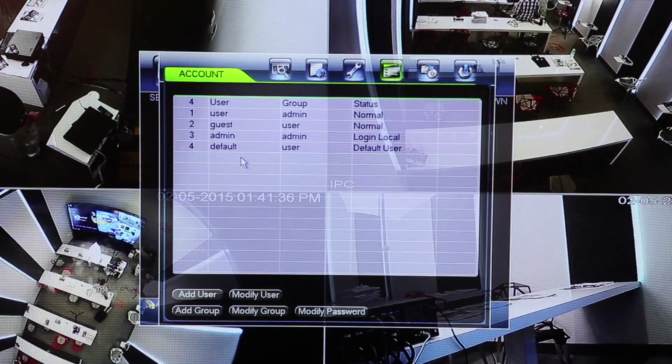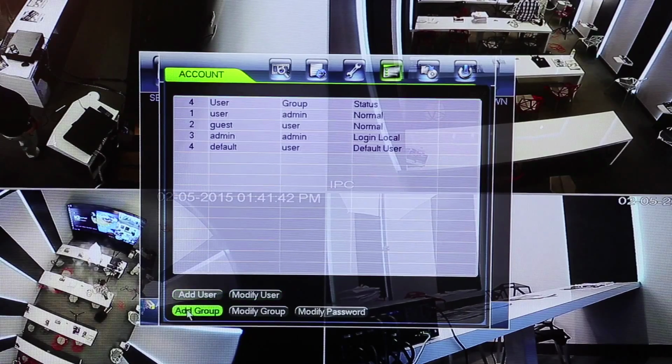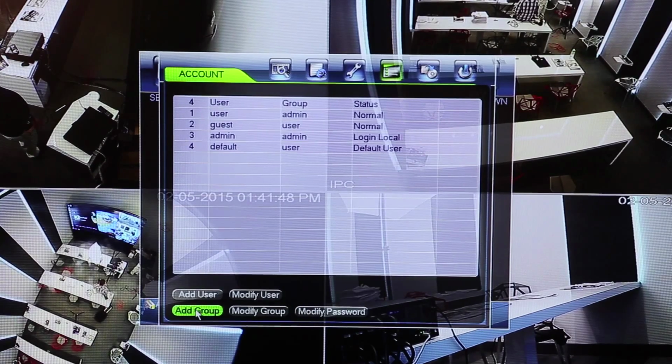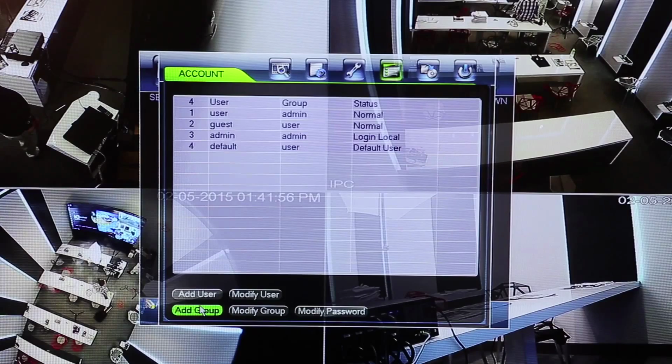So for example, I have groups called admins and users. That's the default. If I want to add another group called managers or hostesses or staff or medical or something like that, I can create multiple groups, an unlimited amount of groups, and within that group I add my users. So here with an admin, they can do just about anything and everything. A user can basically just view cameras and do playback.